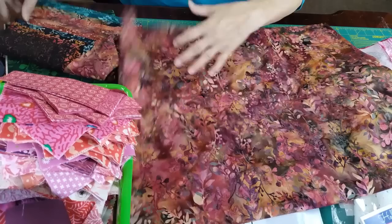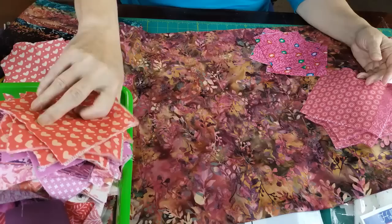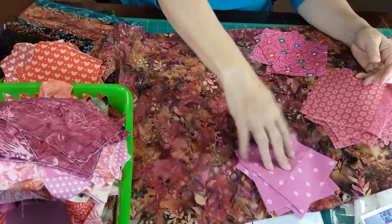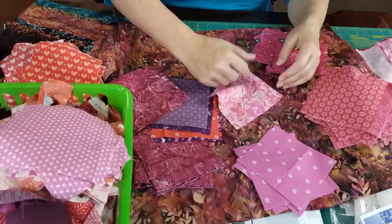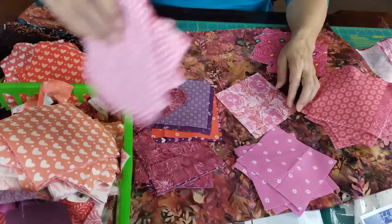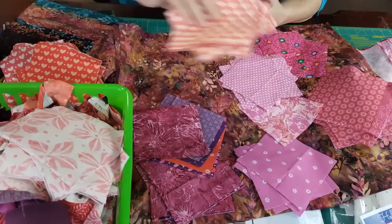What I'm really excited about is, if you remember, I cut a lot of fat quarters for the Quarter Log Cabin quilt. It had a lot of extra fabric, so I mostly cut everything out of fat quarters, plus some five-inch squares. I just want to show you how these colors can work in really well. Look at this — see how you can group colors together with a common background. One of the easiest ways to group your colors is to find a fabric you really like that has lots of color in it, then start pulling those colors together.